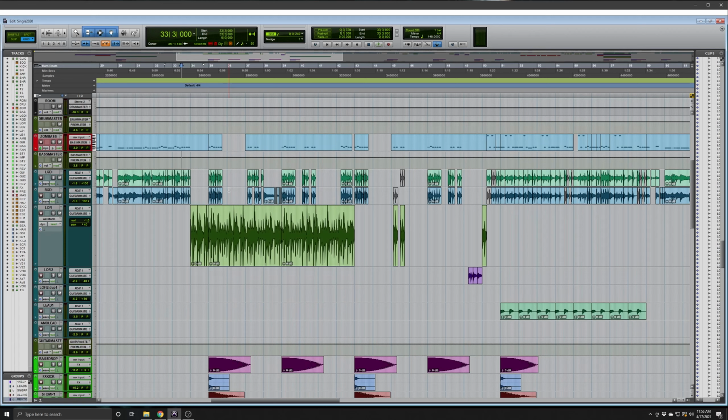Again, there's plenty of different ways to go about doing this. There's no right or wrong way. This is really a creative sound and doesn't really have any rules to it. But this is my way of going about it and the way that I use it in music that I work on. So hopefully you learned something.